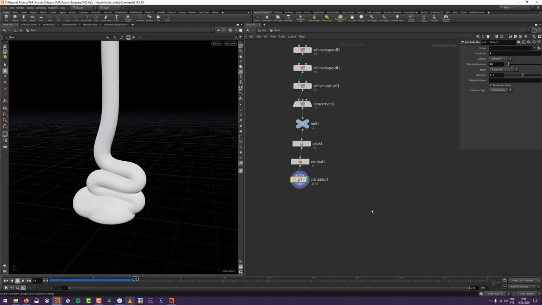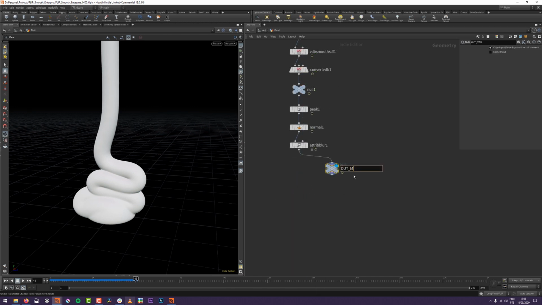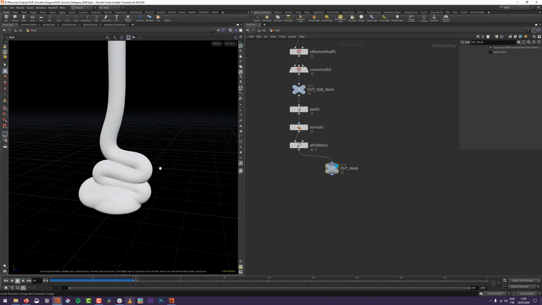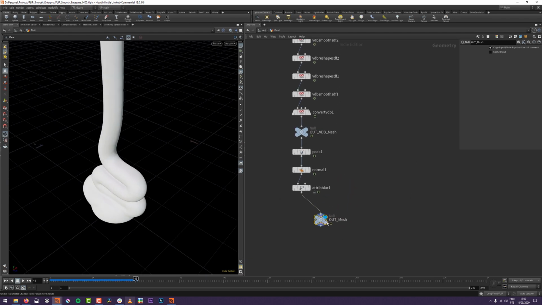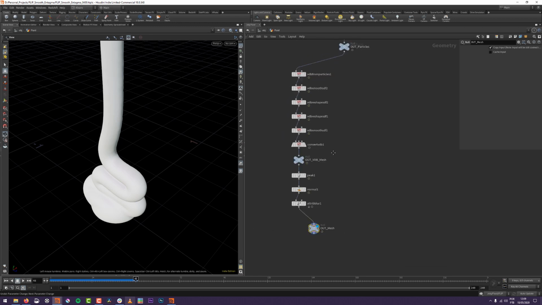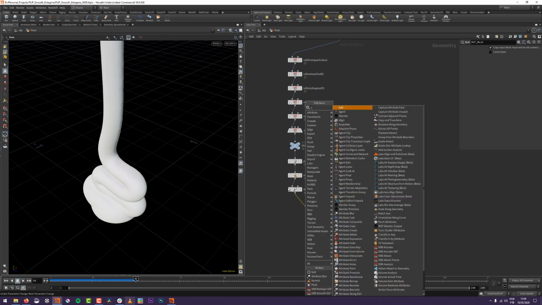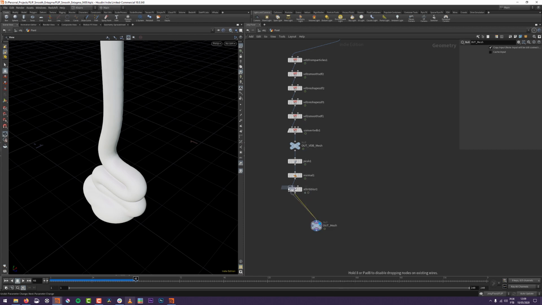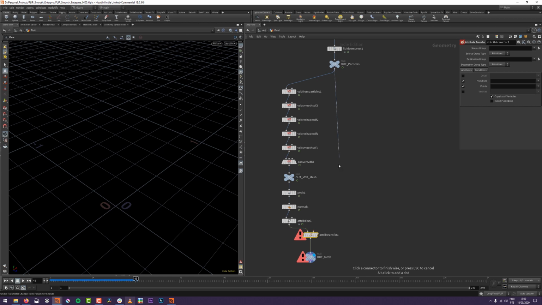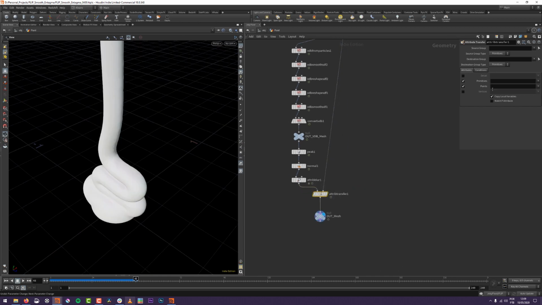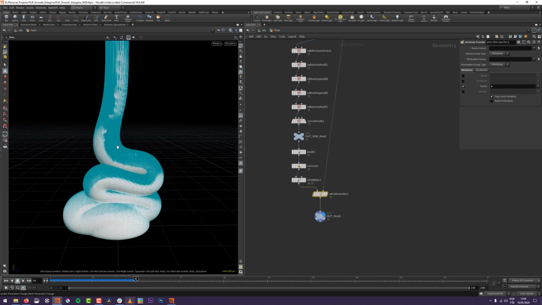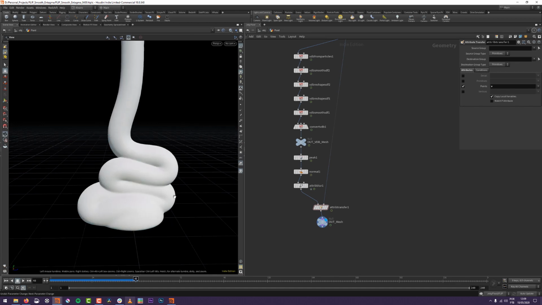And okay, yeah, that's basically it. Now let's just put a node here to say that it's out mesh. And one last thing is that this surface doesn't have a velocity attribute to make motion blur, so I'll get an attribute transfer and get the particles here and get the v from the particles. So now if you check it here, it does have proper motion blur and velocity, so it will render properly as motion blur. And yeah, that's it.